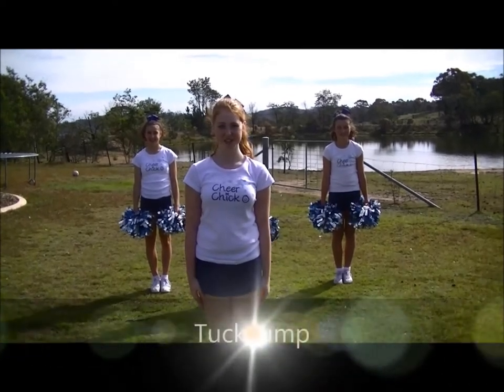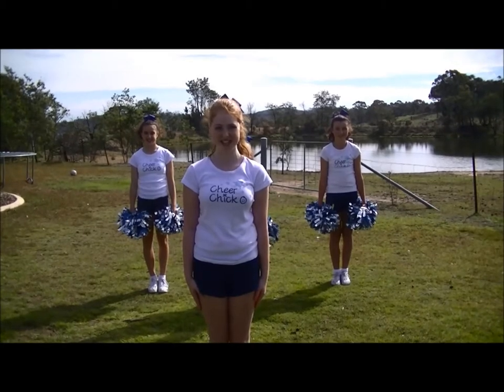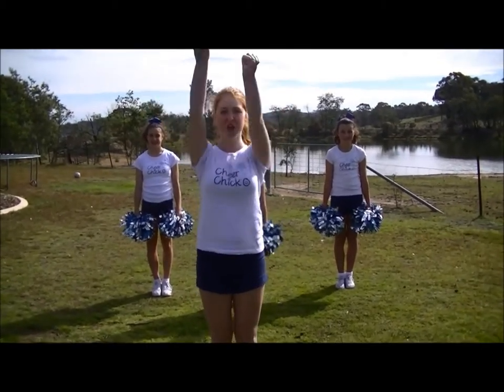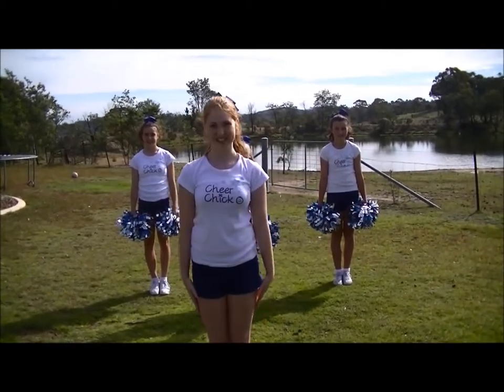The next jump we're going to do is a tuck jump. It's pretty similar to the straight jump, except you tuck your knees up. It goes like this. You rise with your arms at high V, go around with your arms at T and your knees tucked up. Then you finish it clean.